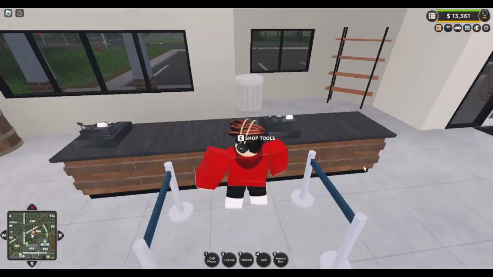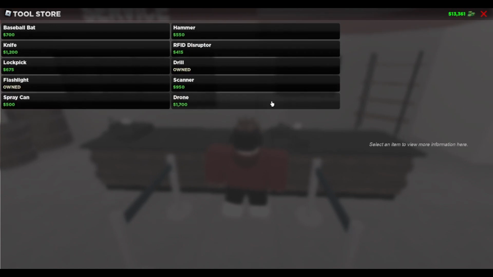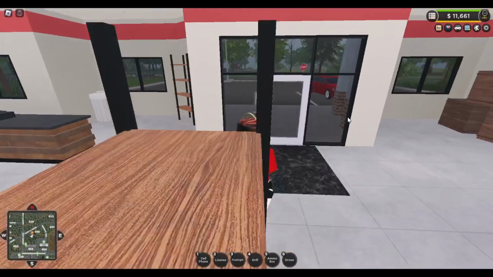Okay, well, maybe not buying the tools is a new thing. It's always been there. We have two robbable cash registers now. And as you can see, we have a new drone you can get. So let's just do a quick showcase of the drone real quick, shall we?